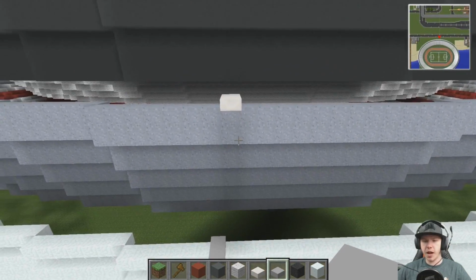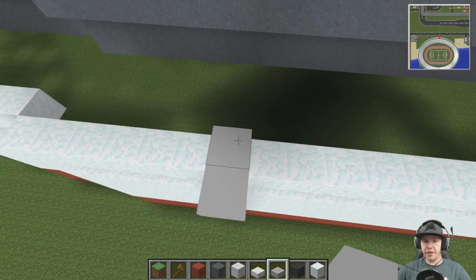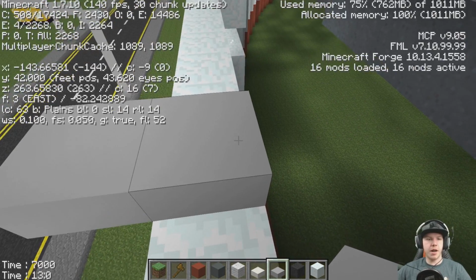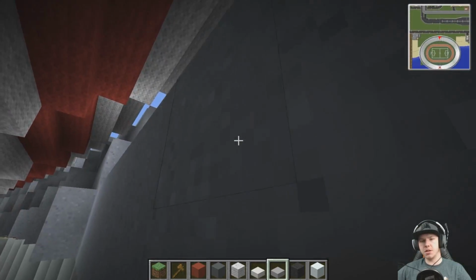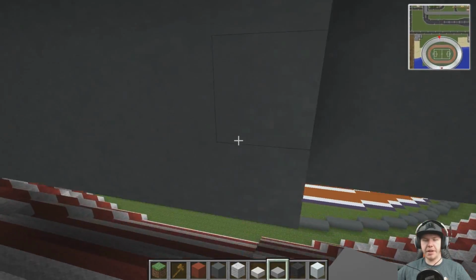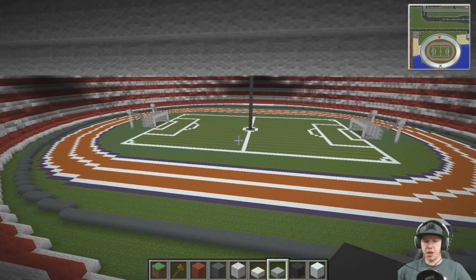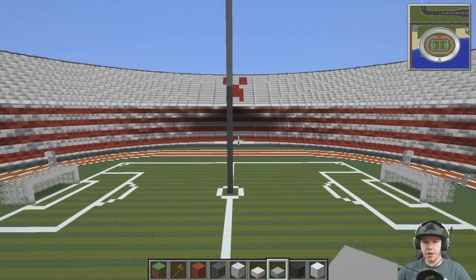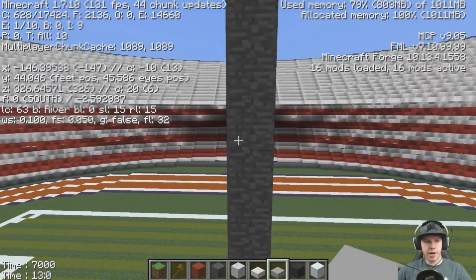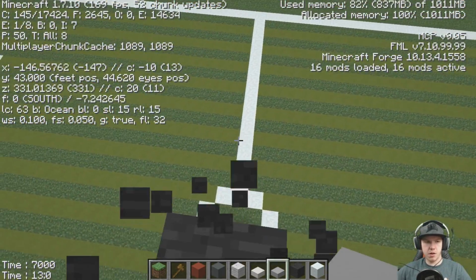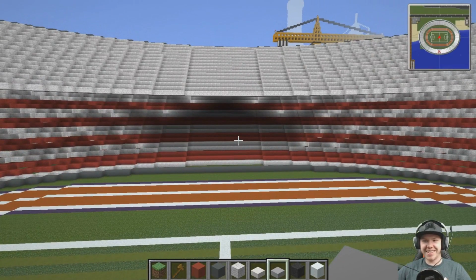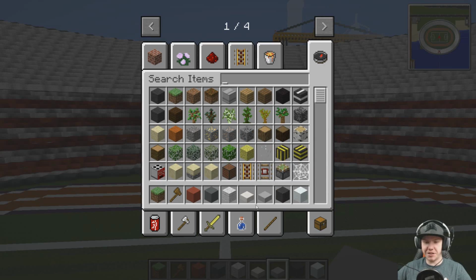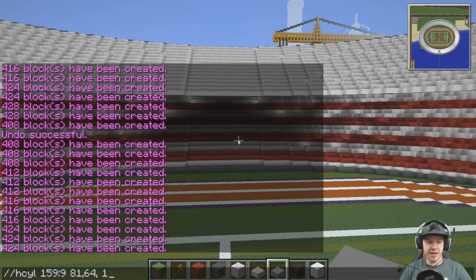Now, if I stand on this level, my Y is 42. What I should have done is change the colour of the pillar depending on what level I was doing. But as long as I know Y42, I know I'm going to be on the right one. So Y 43, 42, and then it's going to be really tough to do. We want the grey one at 44. Let's just do that for the minute.